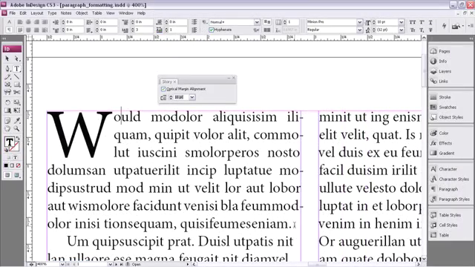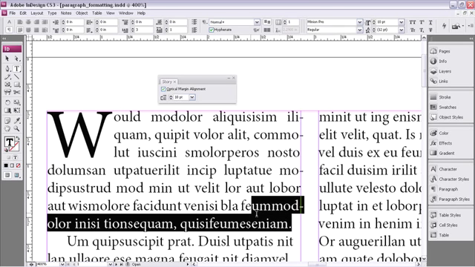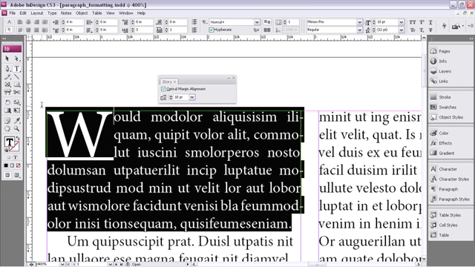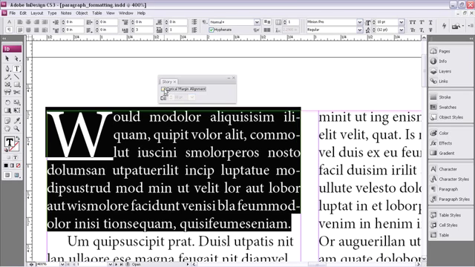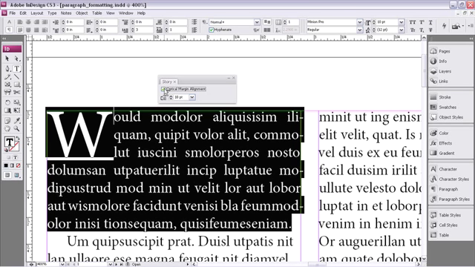Now if you're not familiar with hanging punctuation, this might seem a little obscure and kind of hard to understand, maybe even hard to see here on the right hand side. So let me give you a tip for understanding how this works. Go ahead and grab your type tool, select the entire first paragraph. The reason you should select the paragraph is because the highlight frame edges here show where that text is hanging outside of the frame. So as you toggle optical margin alignment, you can see the hyphens hanging out here on the right hand side, and you might even notice a little bit of alignment change here on the left hand side as well. It's very subtle, but just imagine how difficult it used to be to do this by hand.